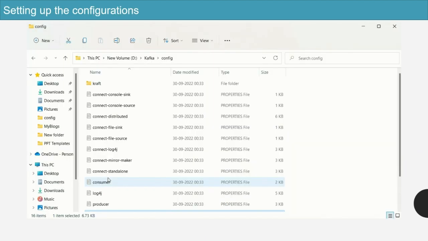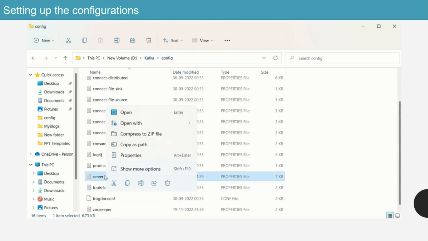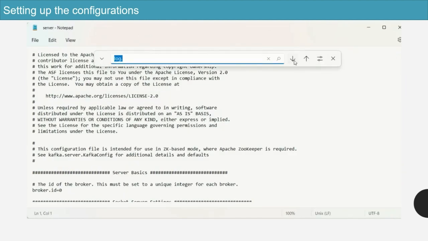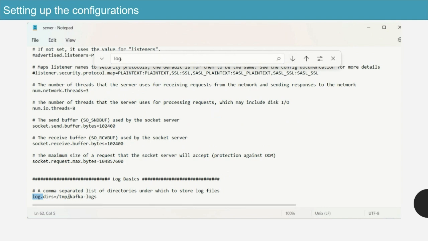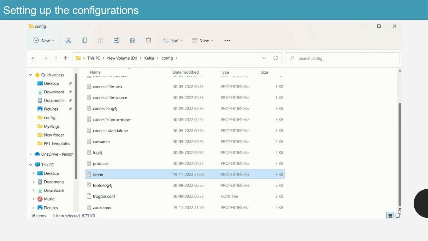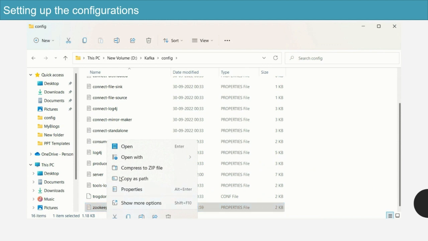Now let us see what configuration changes we need to make as part of setting up Kafka. In the Kafka folder, you can see the config folder. Go to the server.config file and open it in Notepad. Here, look for log.dirs. You will land in this location where you have /tmp. Change it to d:/kafka or c:/kafka, or the path wherever you saved that folder. Just save that, and with that the server configuration is done.